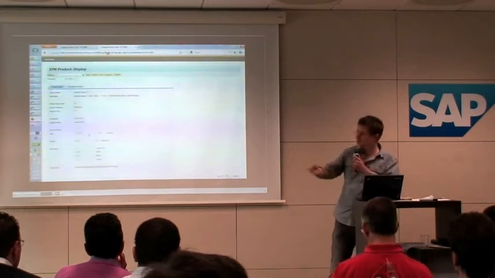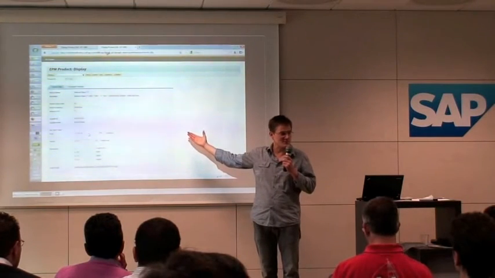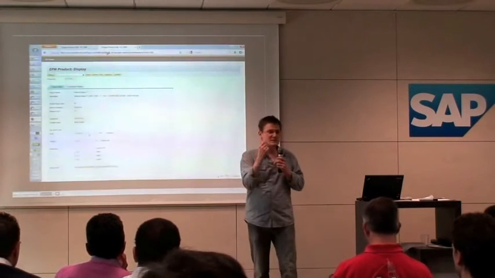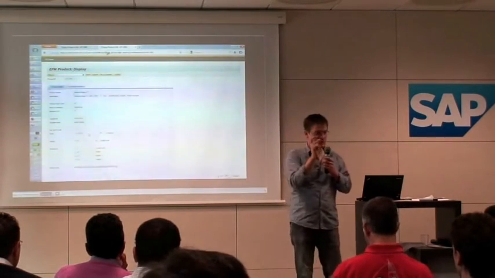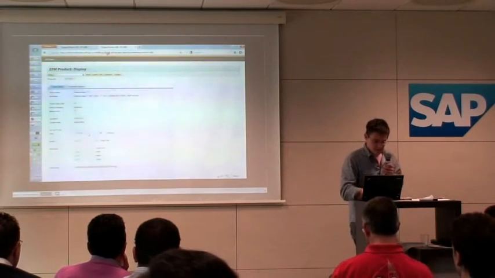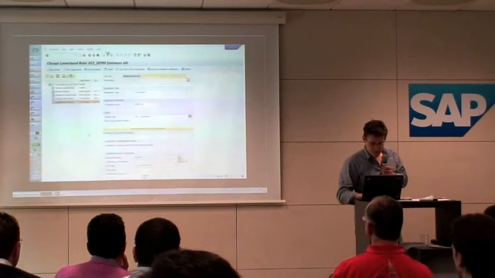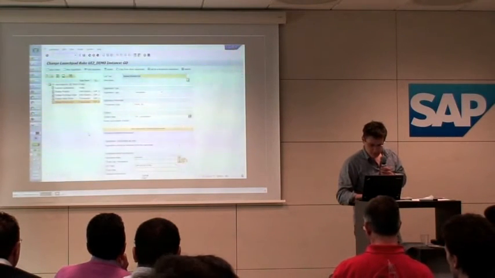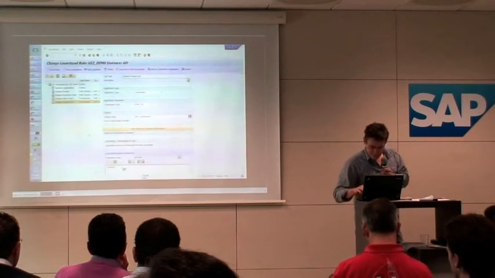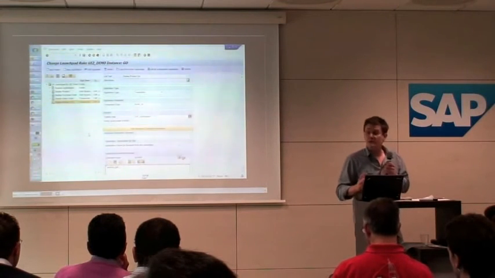That's what the users would get if you don't do something about it. But they already have the new screens, which look much, much nicer, as I'm going to show in a second. Because of this decoupling between the logical link and the technical link in the Launchpad, you can do this with just one customizing. So I go to the Launchpad. For the purpose of this demo, I'm just going to rename it. So now nothing will happen if I use it.